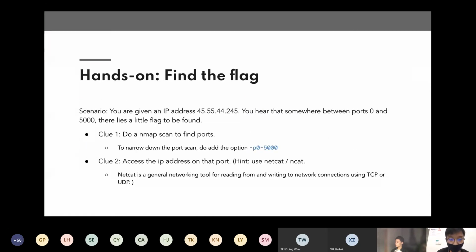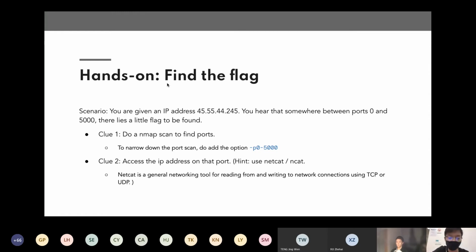Okay, so for the next one, this will be a bit more challenging. Last week, we were exposed to the idea of capturing the flag. And the one key thing about being an ethical hacker is not so much about learning all these tools, but also about finding a way to make these tools work for you. And there's normally an end goal for it.